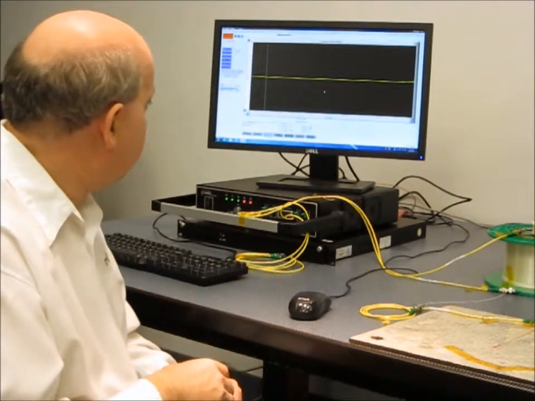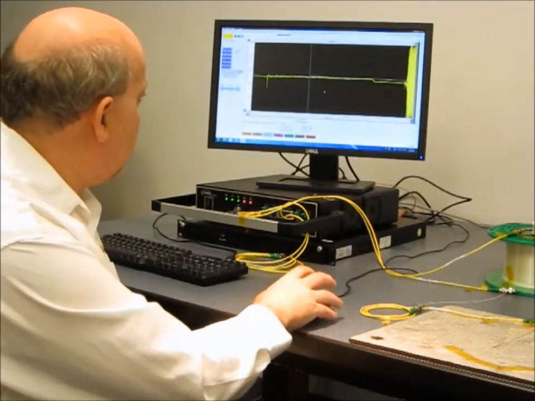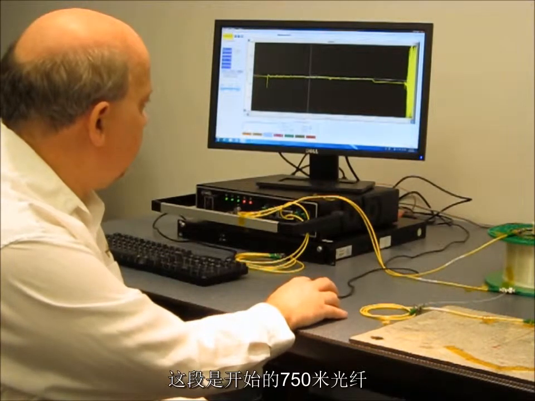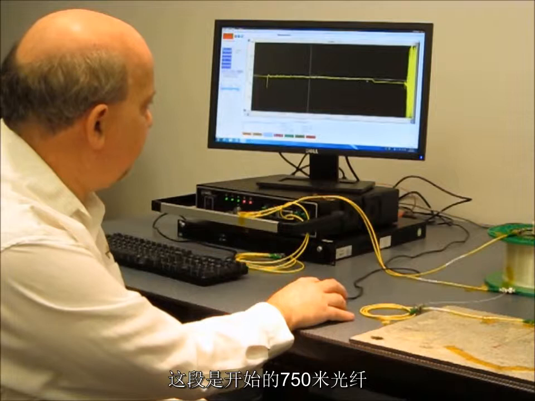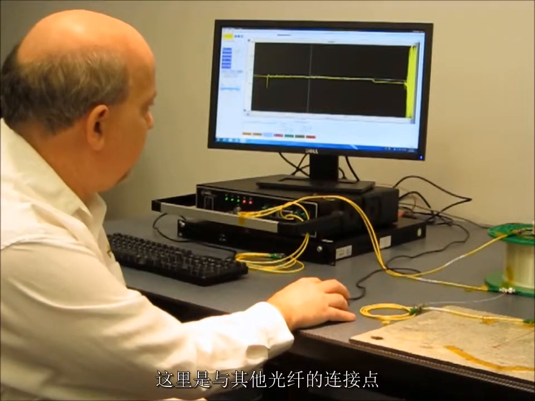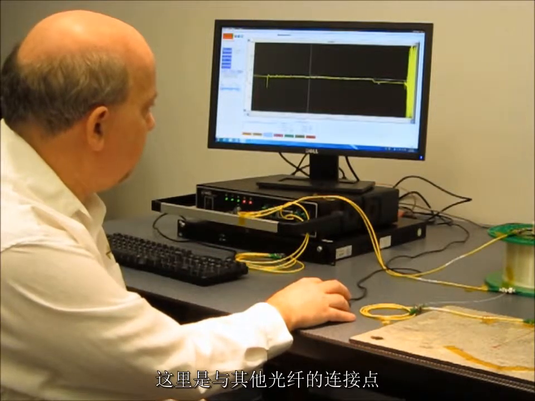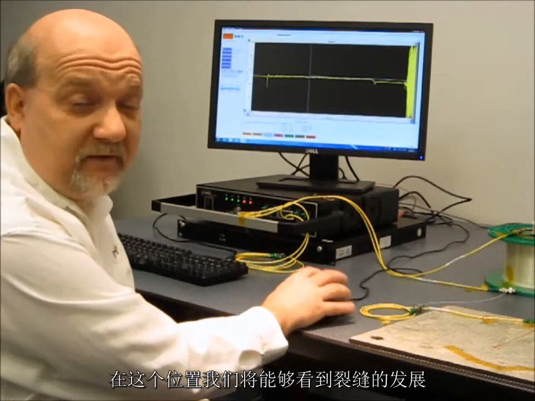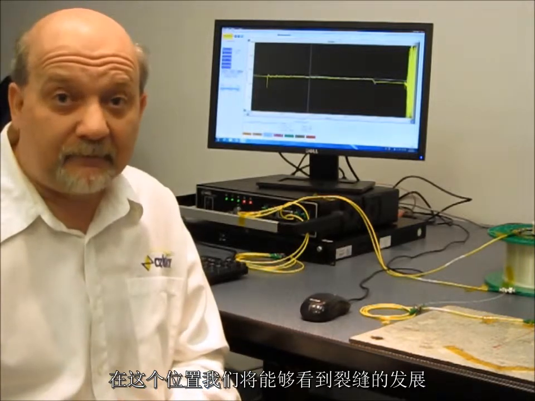Once it's up, here's our baseline reading. This is our initial 750 meters of fiber, and at this point here we have the transition to the other fiber. And in between here in this section is where we're going to see the development of the crack.